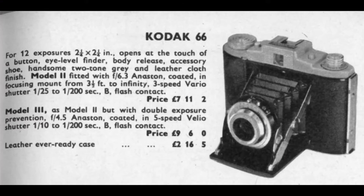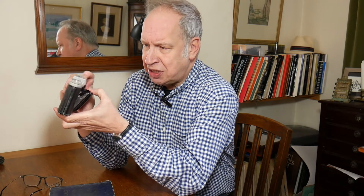I'm particularly fond of folding cameras and I'm going to talk about the Kodak 66. Folding cameras, as you probably know, were incredibly popular pre-war and after the war they kept making folding cameras. People still use them. The great thing about a folding camera is its size — because 120 film was still popular you needed that distance, and the folding design is a very easy and useful design.